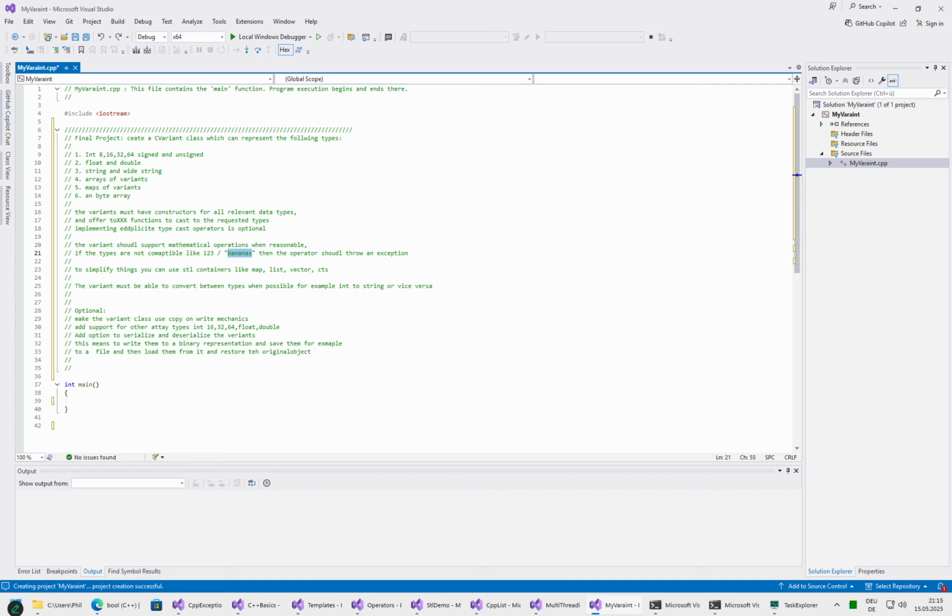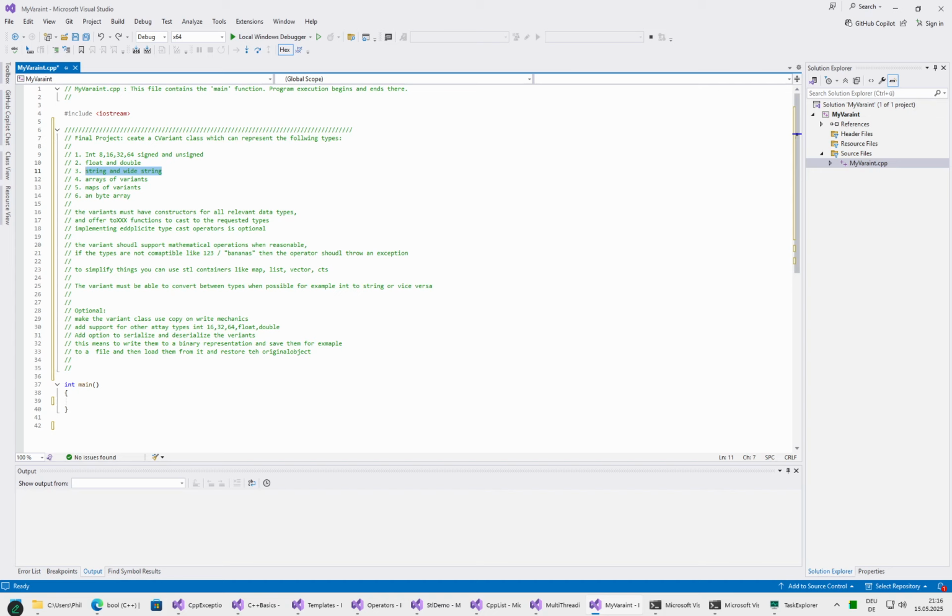It should basically try if you are doing a mathematical operation, and it might be reasonable, because for example, if you would try to divide a number by a map, that always fails outright. That makes no sense. If you try to divide anything by a byte array or a byte array by anything, that fails outright. But if you have integers, floats, or strings, so integers and floats must work. If you have strings, you have to check whether the string can be interpreted as a number, and if it can, then you can do it. I think we have seen the atoi or vtoi function sometime during the lecture, which does that.